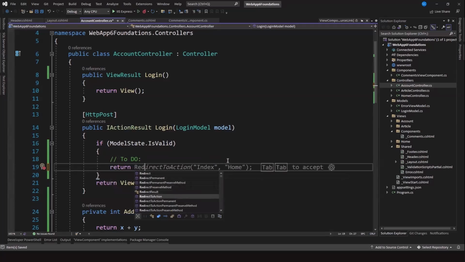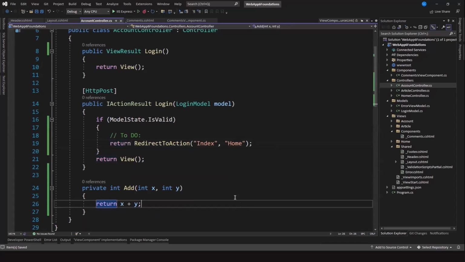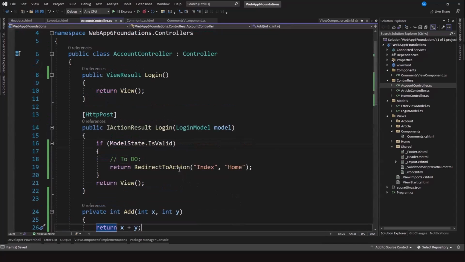After that, let's go to another page. In this case, action result is a valid return type because this is returning the object of the redirect to action result class, and this is returning the object of the view result class. So the possibilities are two, not one. It is possible only whenever you have a base type. Am I right? So action result is an interface which is implemented by the view result class and by the redirect to action result class as well. So here action result is a perfectly valid return type.